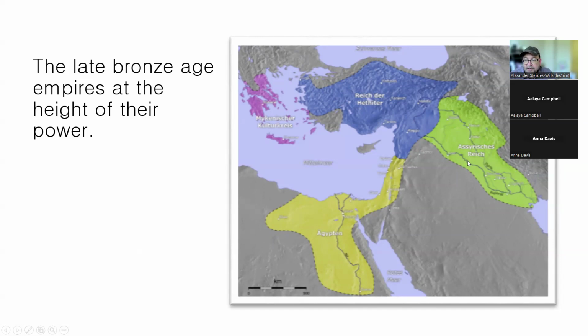And so here they are all at the height of their power, and in between them, there's lots of trade. There's also a fourth group, people who were kind of pre-Greek, these Mycenaean people and what we call Minoan culture on the island of Crete. And they were also a part of this trade network. There were also city-states in Cyprus that were a part of this. So these three big empires aren't everything, but it's a major part of the story.